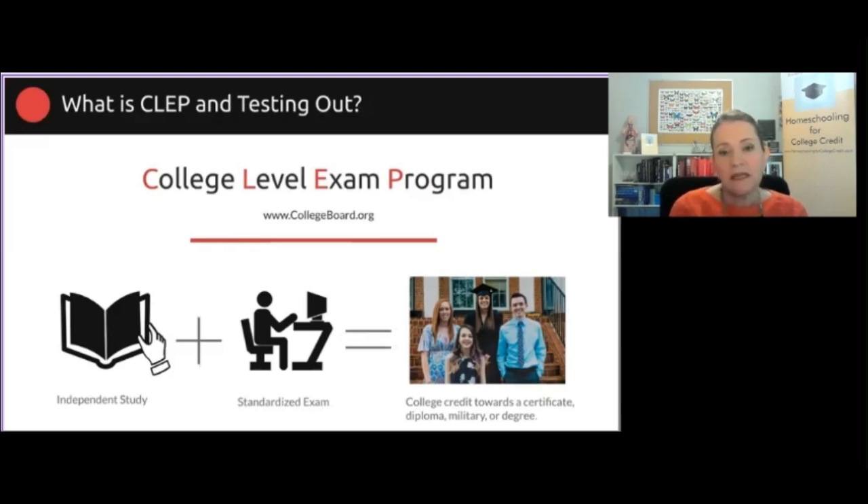The CLEP program is a multiple choice test that any student can do, and this is really what makes it so different from AP. In an Advanced Placement situation there is a pretty set curriculum. If you're going to have your student do AP in high school, you have to either create your own class and get it approved, find a class that's doing it, or hop into a class through one of the public or private schools. Now the AP class can be expensive and it's a lot of work — but that work is not what earns college credit. It's only the AP exam.